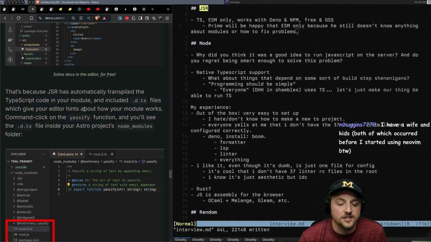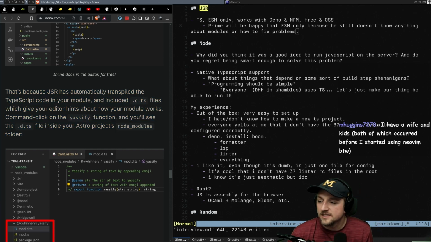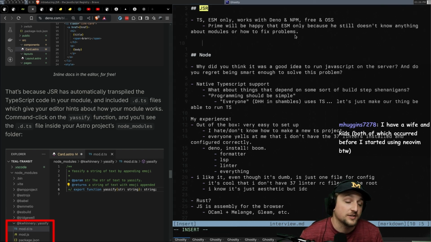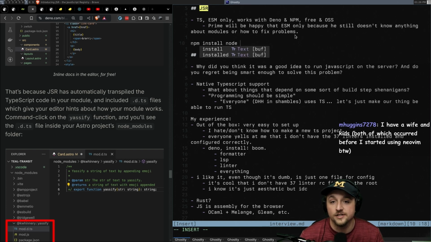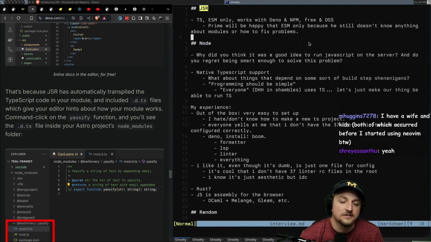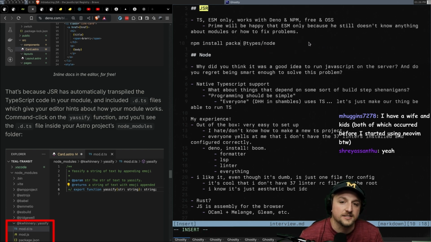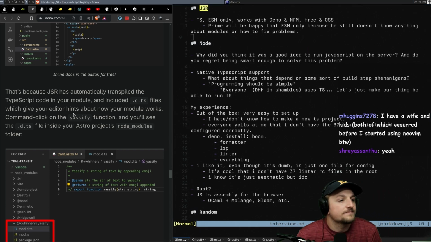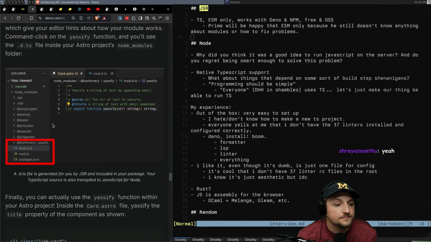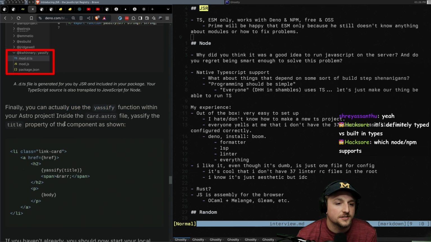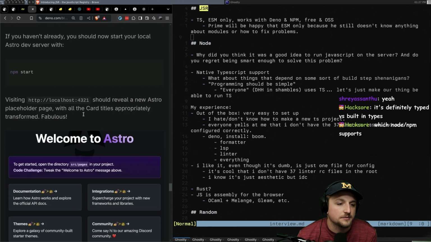So like from JSR, you don't have to do the installing the types thing. You know how, at least I don't know, this is what it seems like you always do, like npm install at types slash node, something stupid like this all the time, right? Obviously node's not the one you would do, but like package, right? So you just don't have to do that anymore. Yep. Function Astro project inside this. Yes, by the title, blah, blah, blah, npm start.